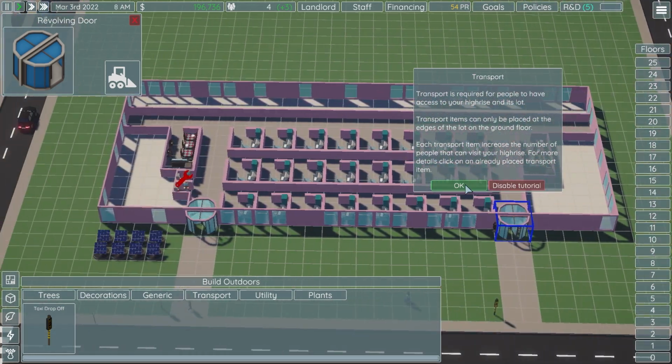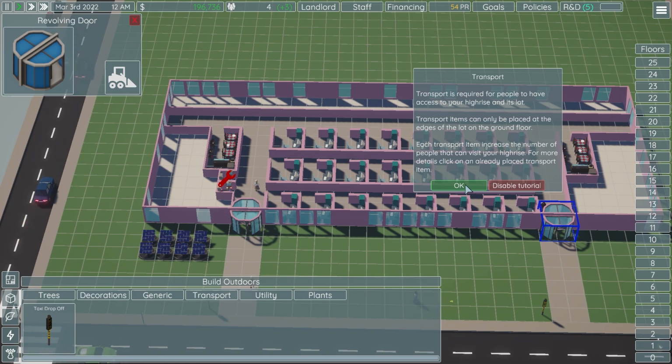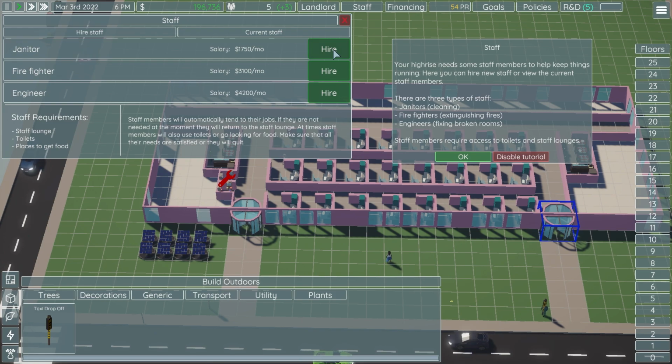The only thing I don't have is a staff lounge and toilets. We do need to hire a janitor.